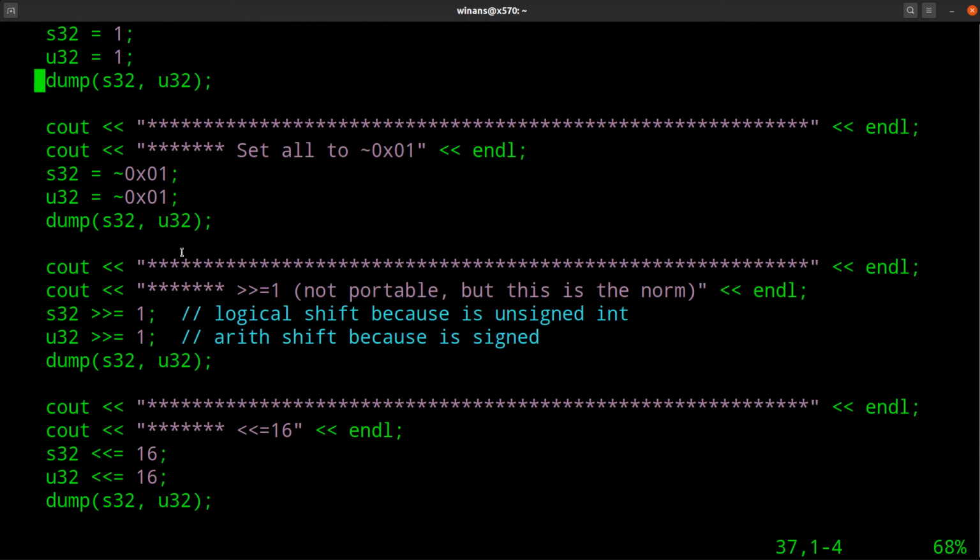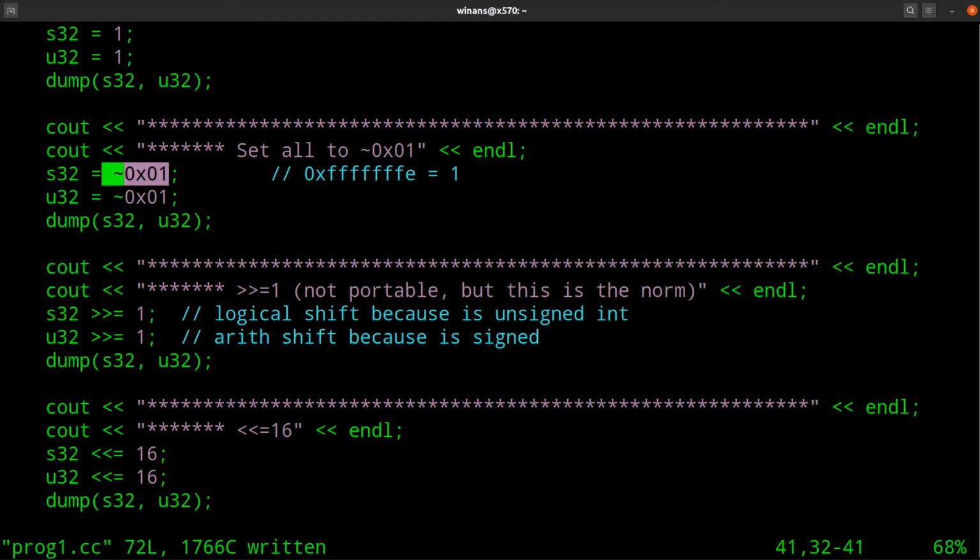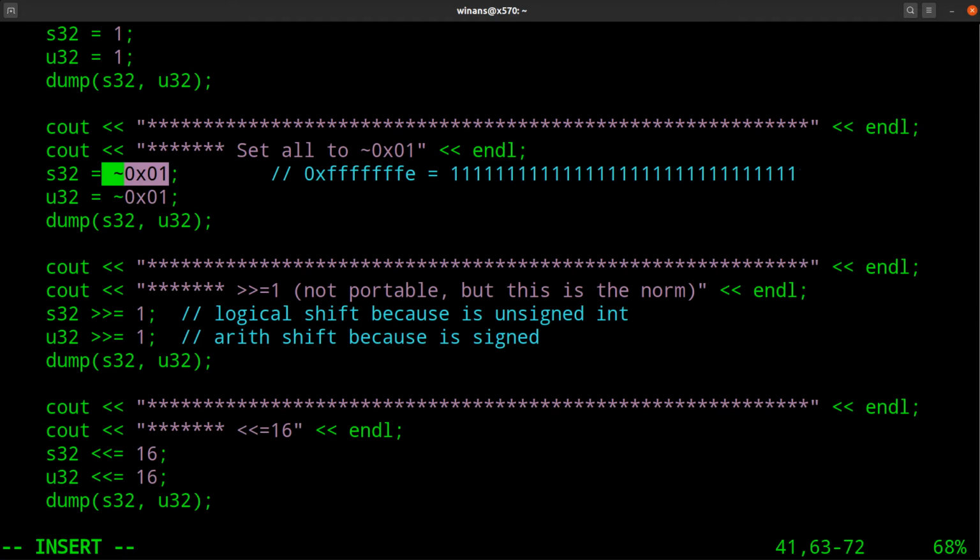Then we're going to use this tilde operator. I'll set my variable here to tilde hexadecimal 1. Well, what does that mean? Bitwise not, you'll see that means this. That's one of these in hex. And in binary, what is that? I probably should have done this with fewer than 32 bits, but it's easy in Vi because you can go like this, and then do that 31 more times. So that should be 31 ones followed by a 0.